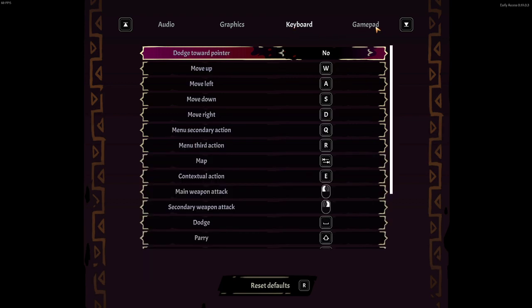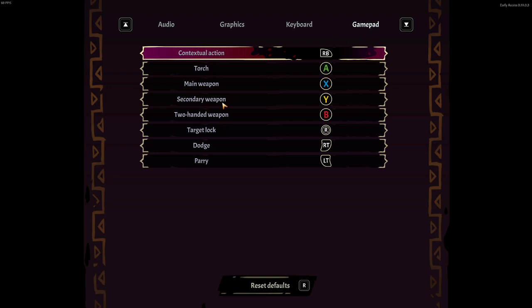There are some really cool things, but you need to light up the way as you're going. You only carry one two-handed weapon. You get a secondary and a main weapon, which is like a single-hand weapon, and a torch to light the way.